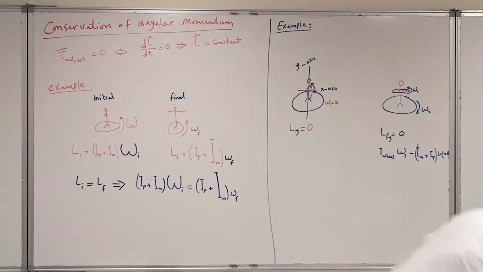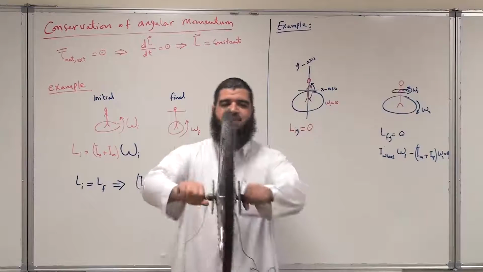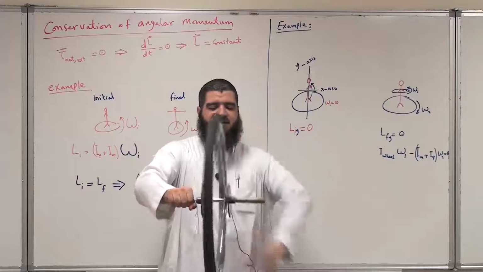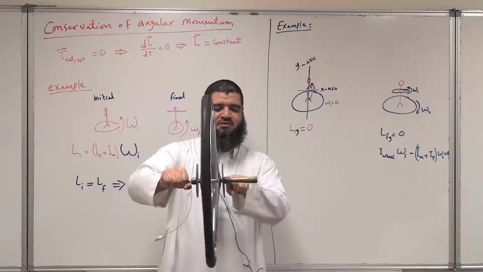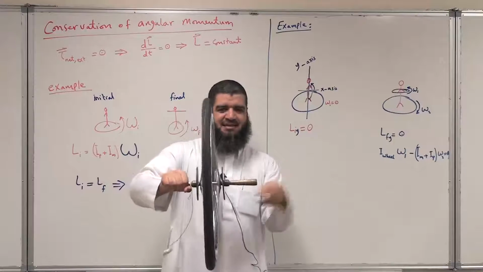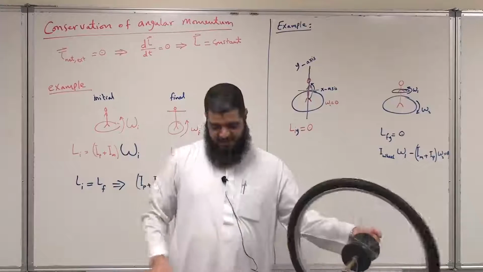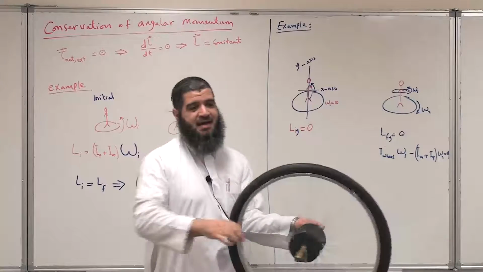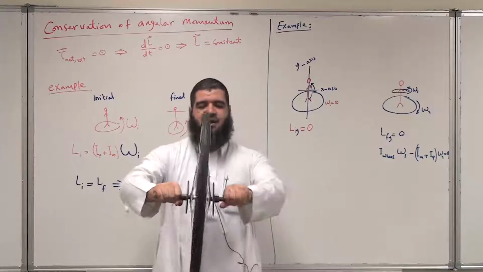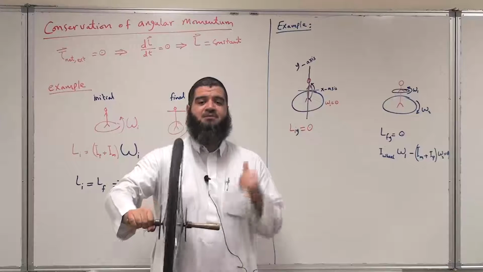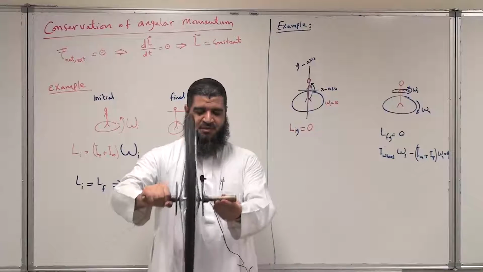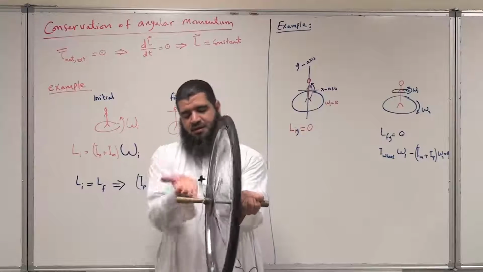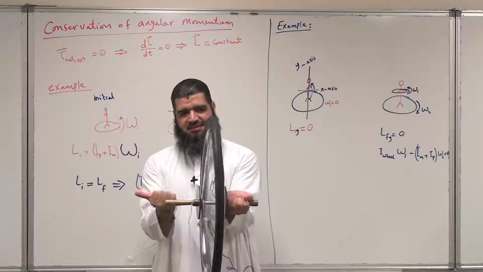handles a wheel. Initially, the wheel is like this. The wheel is rotating, but about which axis? About this axis, let me call it the x-axis. So the man is on a plate, and the plate can rotate along the y-axis, and he is holding a wheel, and the wheel is rotating about another axis perpendicular to the y-axis. So when it is rotating, the angular momentum is along this axis, the x-axis.